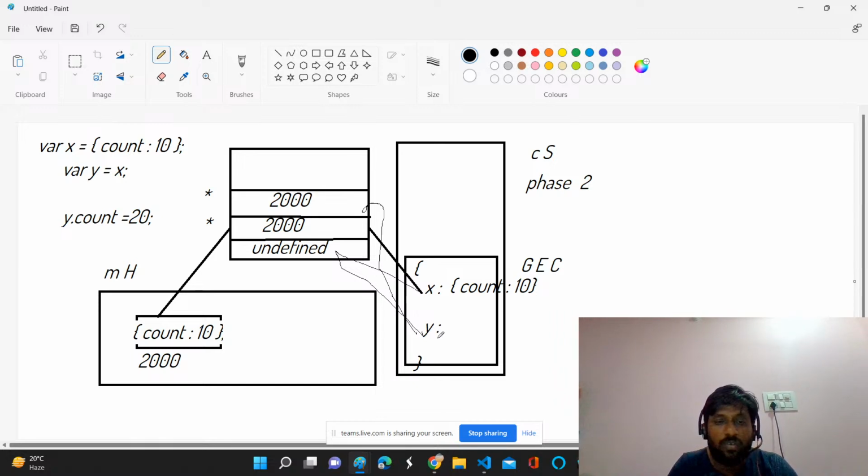Now tell me what is the value of y. How is the value of x count of 10 obtained? It goes to this memory and says, okay, this is a pointer, so it is not going to read 2000. Immediately it will go to this address, that is called 2000, and it will give you this value, that is count of 10. Here also it is the same, for y also it will go to this memory. Okay, this is a pointer. Whenever you are storing an address, that is a pointer. So just always put a star mark, that is called a pointer. So 2000.